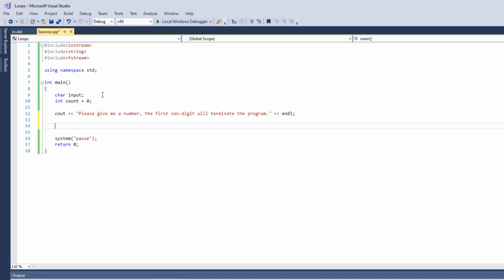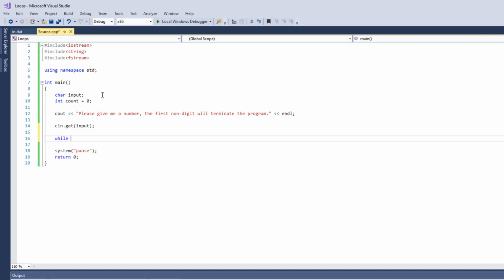So we have our LCV, really, it's input. We need to initialize our LCV. So let's do cin.get, and we're going to do input. And the reason why is because I want it to be white space aware. I want to grab, if they just put in enter, I want to output count equals 0 and then exit. So now we need to do a while.